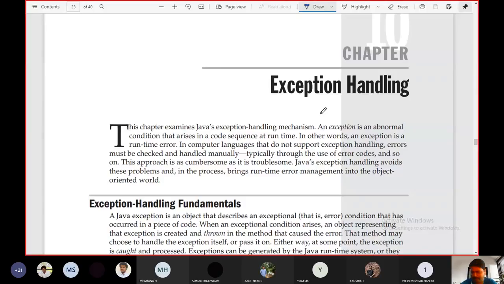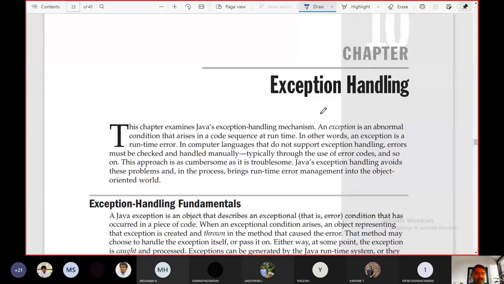Exception handling, very important topic. Most of you might not have used it, but of course you might have heard about exceptions, which are created from the compiler side or from the execution part. Whenever we get errors at the time of compilation, that is called a syntactical error.